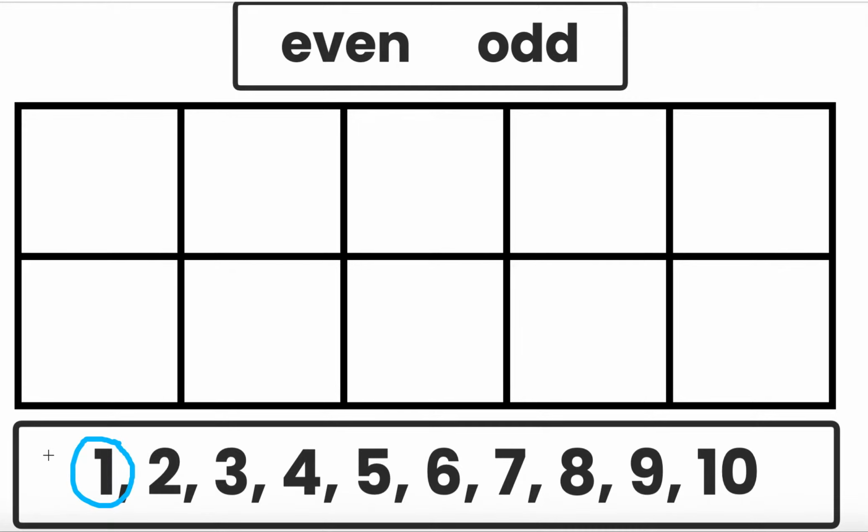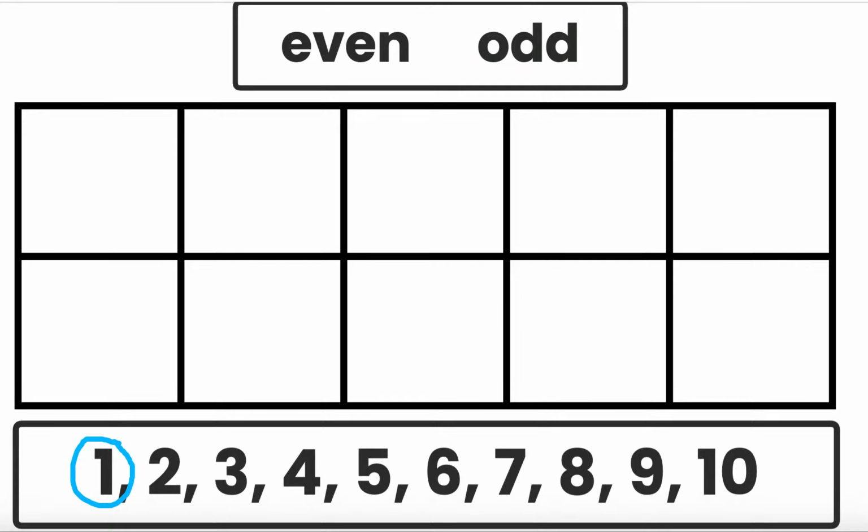In order to tell if the number 1 is even or odd, I'm going to draw one dot because we have just the number 1. Now I need to divide up the numbers into equal groups. Can I divide up the 1 into a group? No, there's nothing to group it here. It's just the one tiny dot. So I'm going to say that the number is odd. The number 1 is odd because it cannot be divided into equal groups.